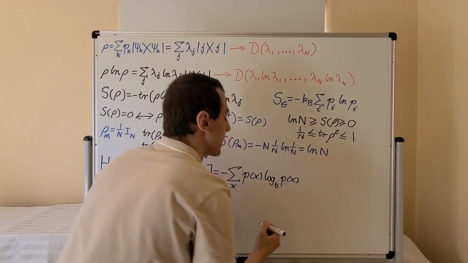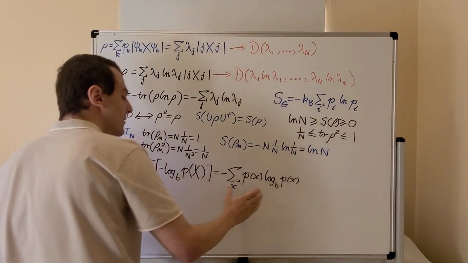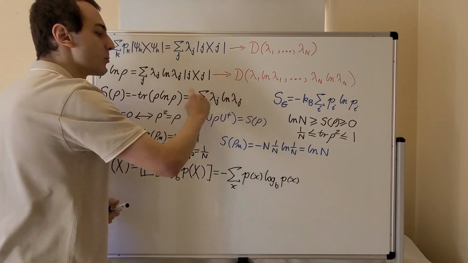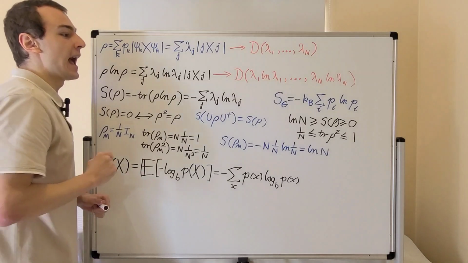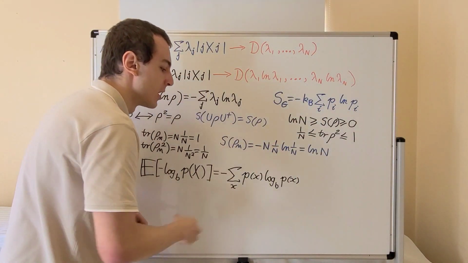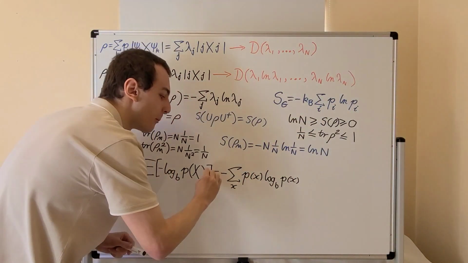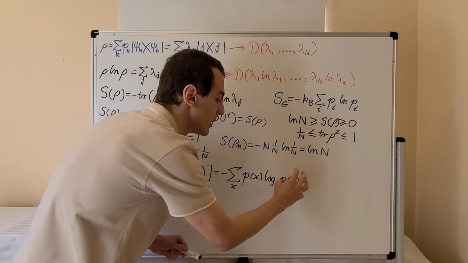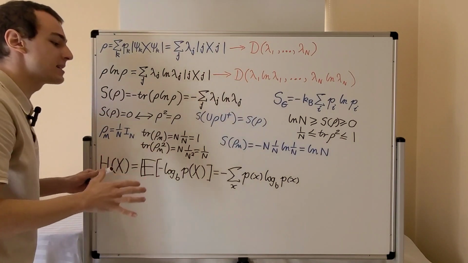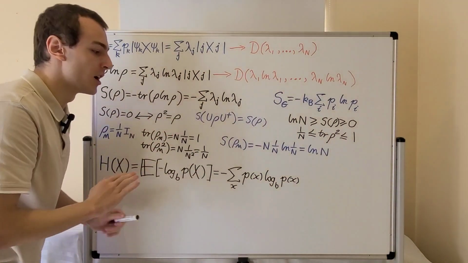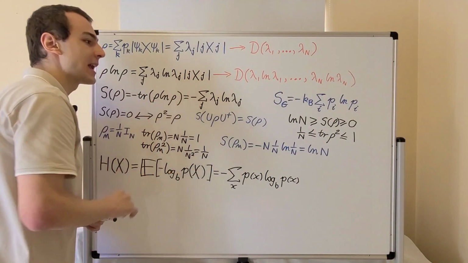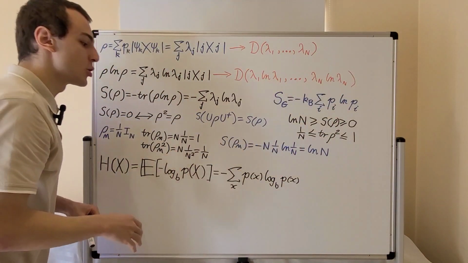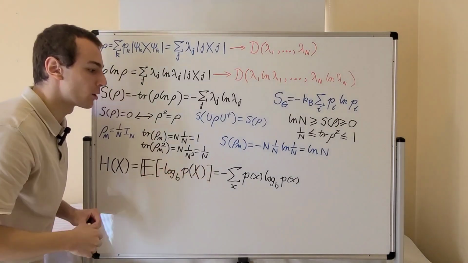And you can see that this format, now that we've taken this expectation value, is the same format that we're dealing with for the von Neumann entropy and for the Gibbs entropy. We have these probabilities, we have this format where we have minus the sum over a probability times the log of that same probability. So that's this format that is showing up in different areas of physics. It's showing up in quantum mechanics, it's showing up in classical statistical mechanics, and it's showing up in information theory.